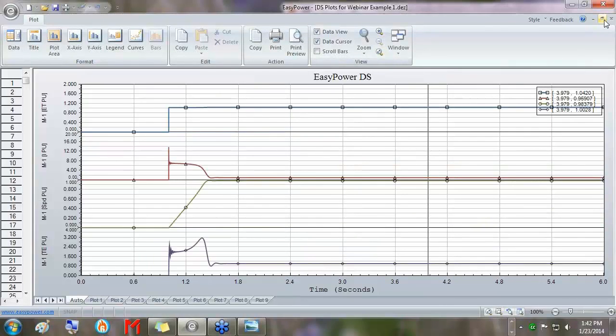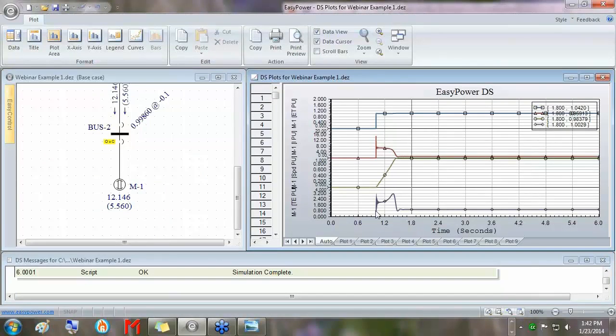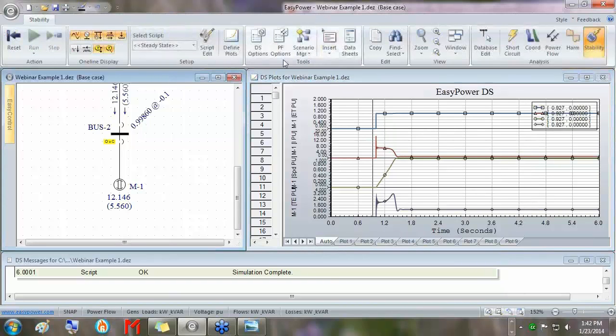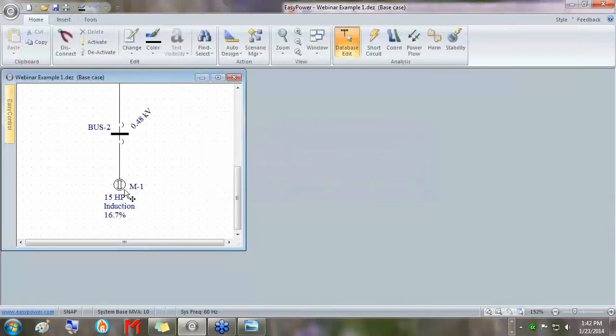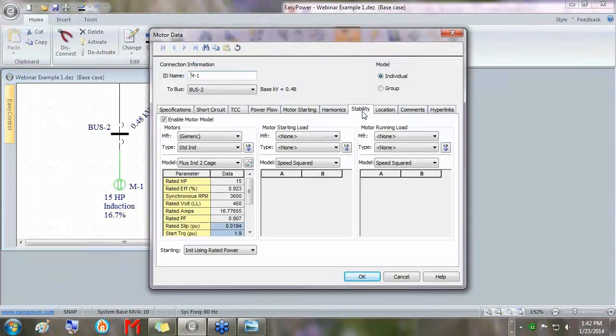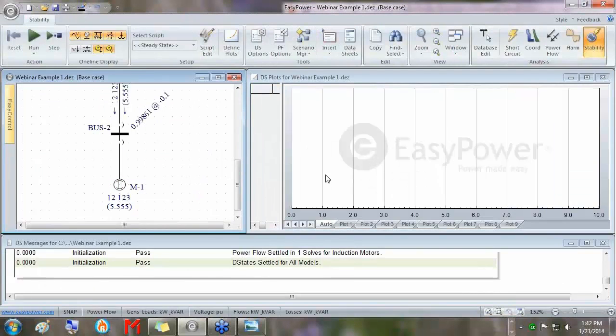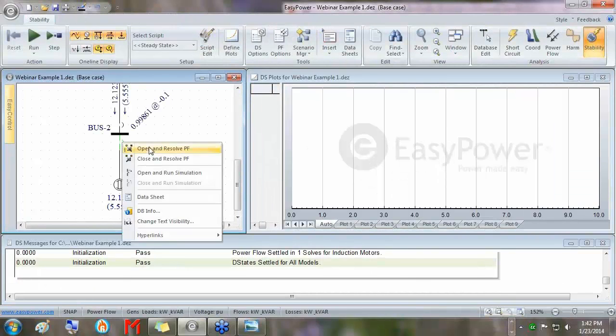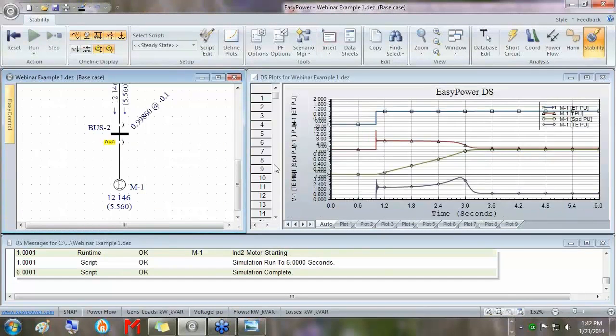This is a very fast motor start. And like I said, this is way under 1 second. We can make this longer simply by increasing our inertia. So we come down to the inertia, which is 0.4. Let's set it up to 2, and you'll see a significantly increased starting time, almost 4 times longer. Boom. There we go. Now we have the motor taking significantly longer to start.